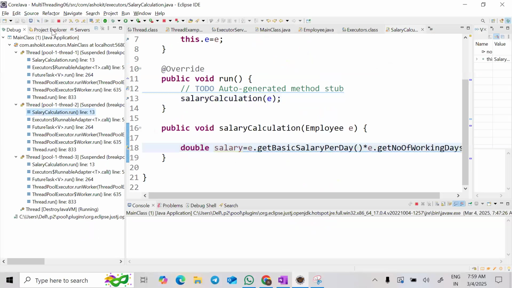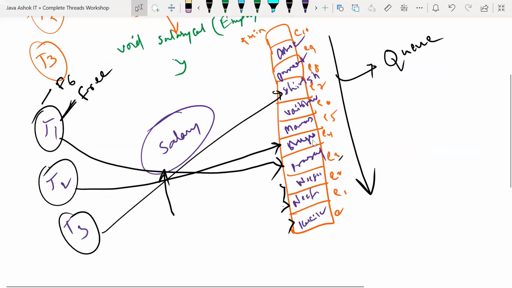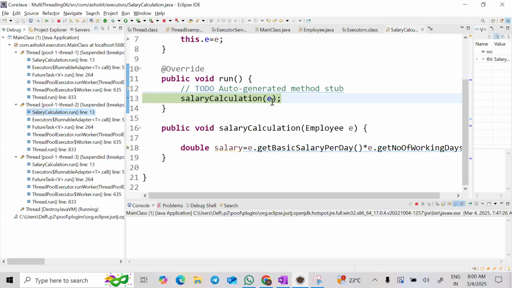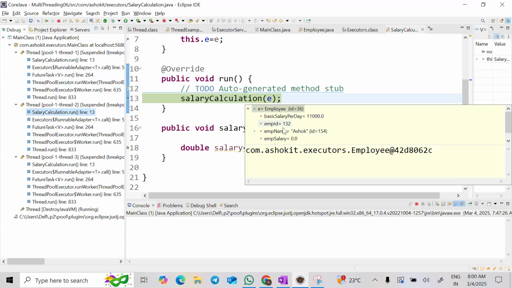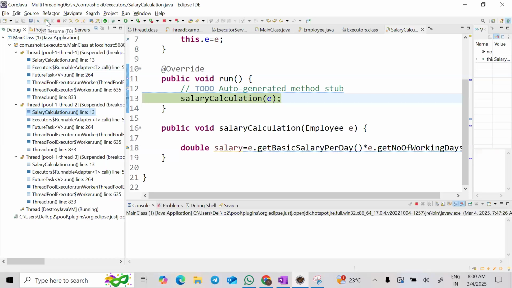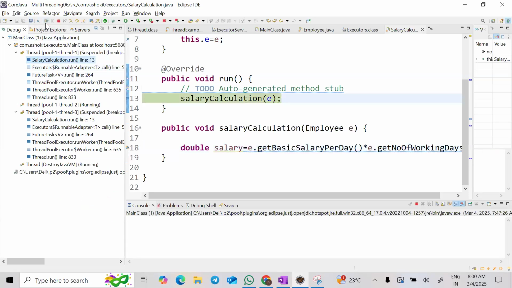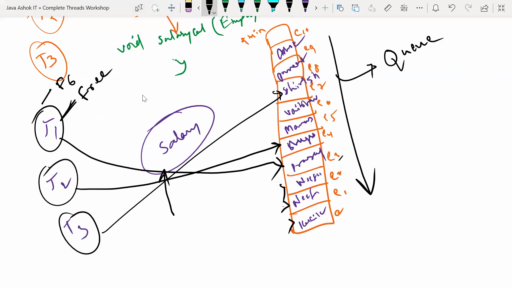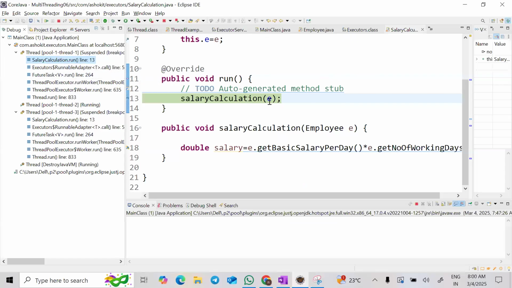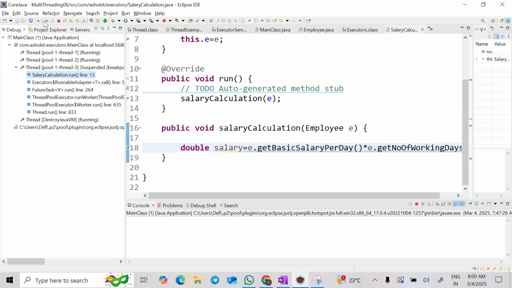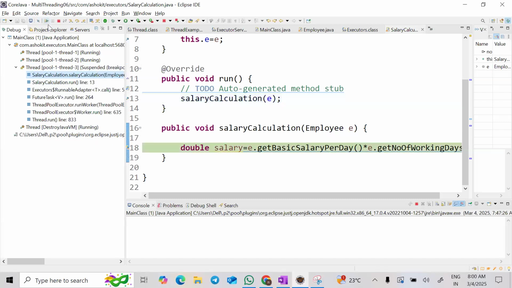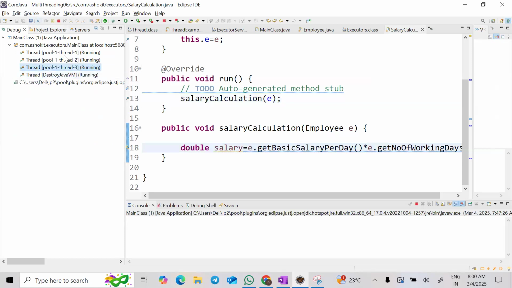Now let's execute this one. Puneet is completed. What else remaining? Ashok, correct? Let's see. F8, it is executing Ashok. Now let's click this. So now look at here. After this one, Puneet is also completed, Ashok is also completed. Now, if I execute T1, what employee is it executing? Prasad. Let's execute F8. That means it is also completed. Now T3 thread is also completed. Now after completing all of this, look at here.